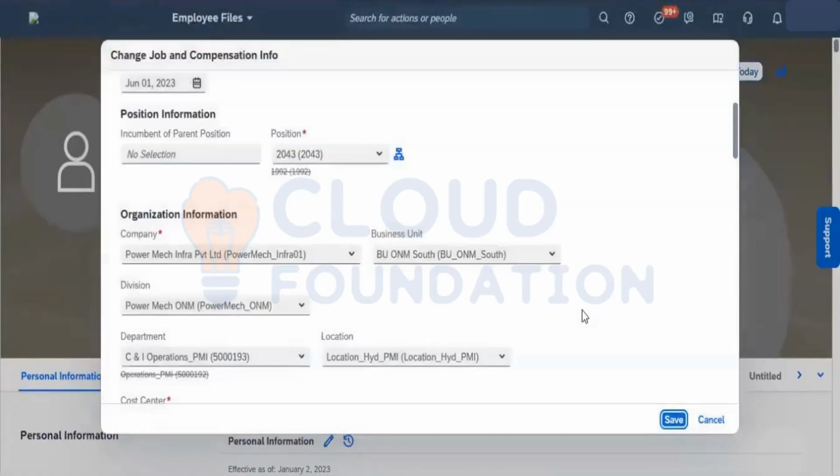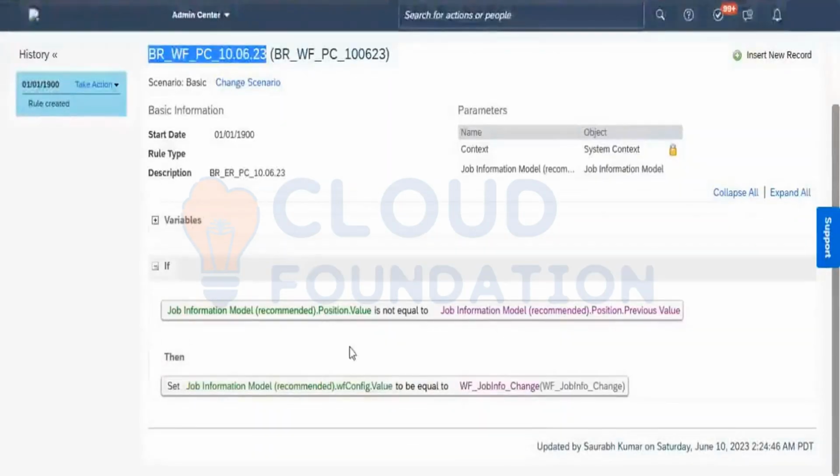This is how we can work on the business rule with the help of these operators and the if condition. Because business rules are something where you cannot take anything in advance.